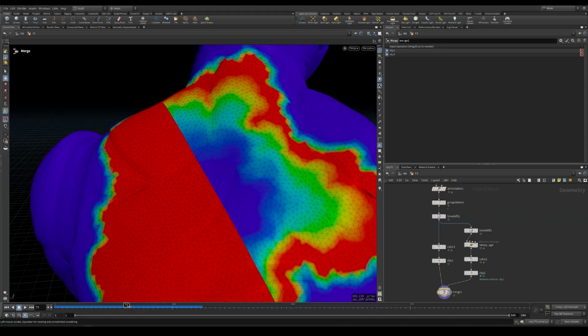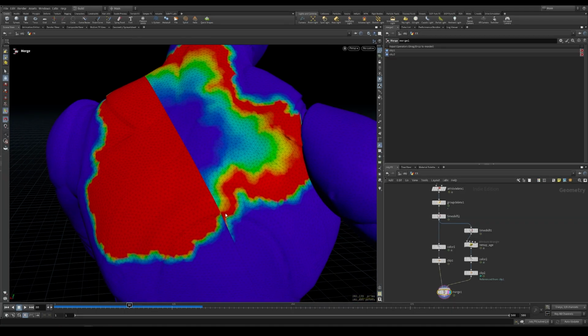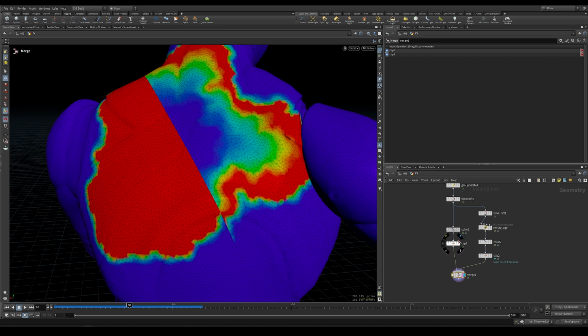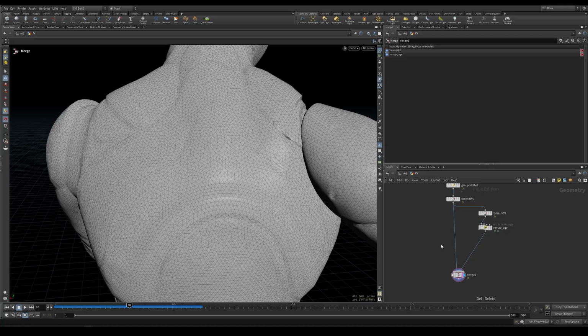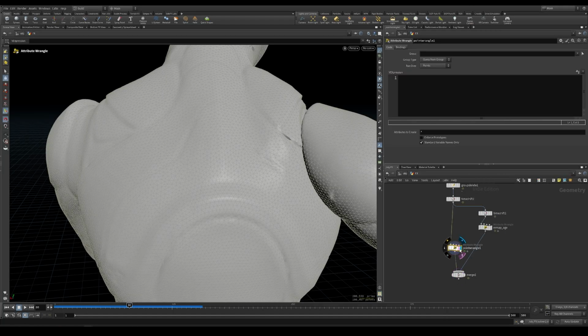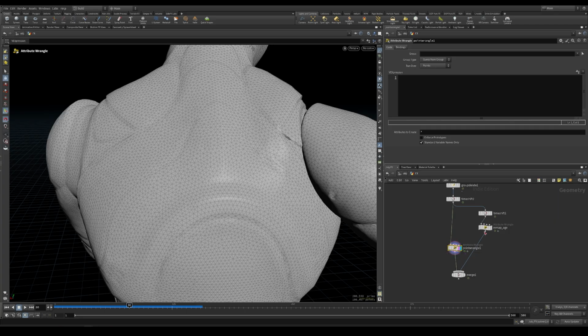And if we are going forward, we do have the erasing on the middle of the emission layer. Now, of course, we don't want to separate mesh or this clip and color, so delete all of this. And we want just to take a point wrangle, so we can transfer to the main one, which carries the mask, the age layer. So here, f@age, we will take it from the other input. So point, geometry 1, age, current point number. And delete also this merge.